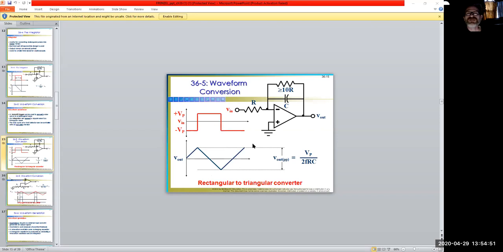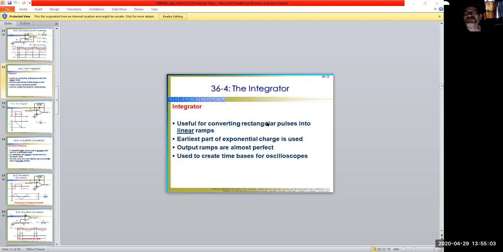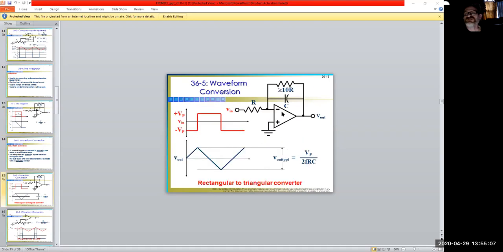Now this would be something where you would be getting a response out of a circuit very much like this, right? Let's say originally I started off with my sinusoidal. I cranked out the square wave pulse out of this guy, and then I fed it into a device like this, okay? And then I can convert that to a triangular wave, if you will. Why would I do that?